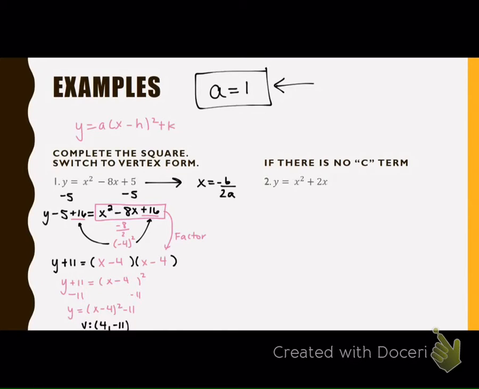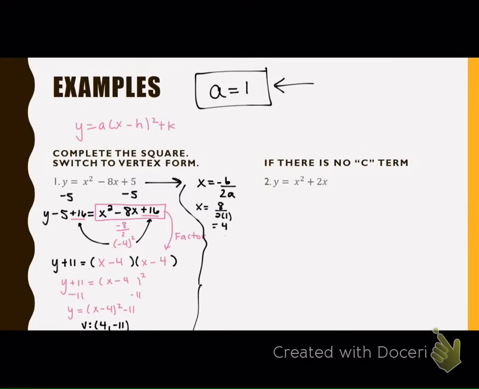No, it's opposite, because remember, x minus h changes the sign. That's why I'm going over this again. So negative b, if we look back at the original, is 8 over 2 times 1, which is 4. What was our x coordinate of our vertex? Those matched. So then we substitute this back in to the original.